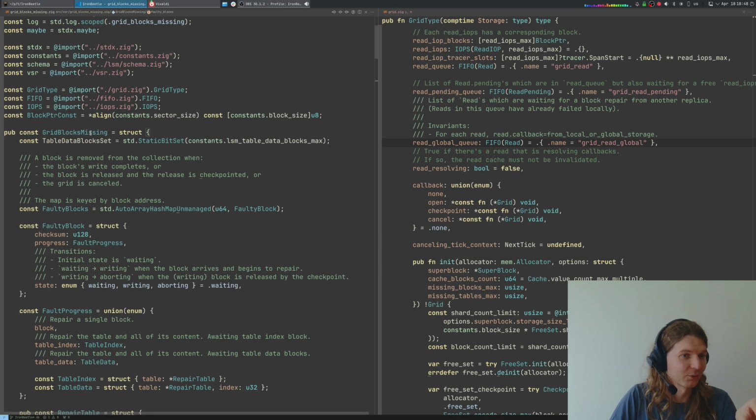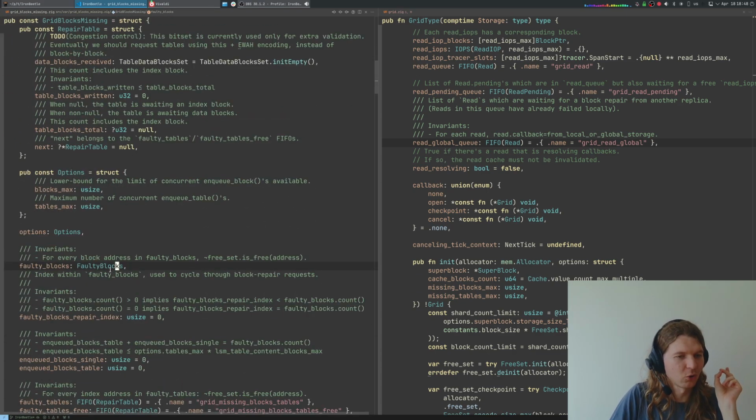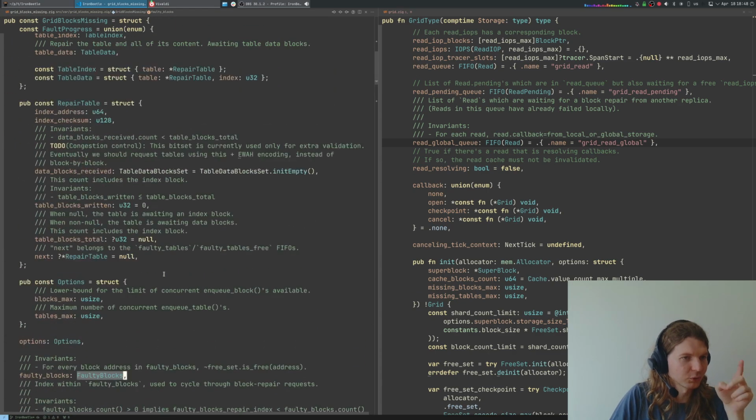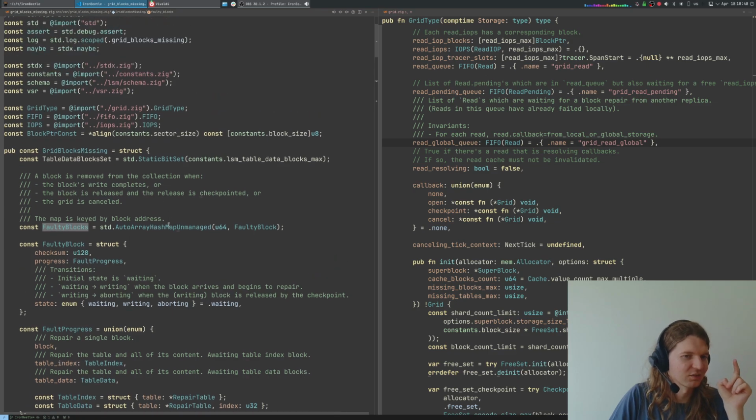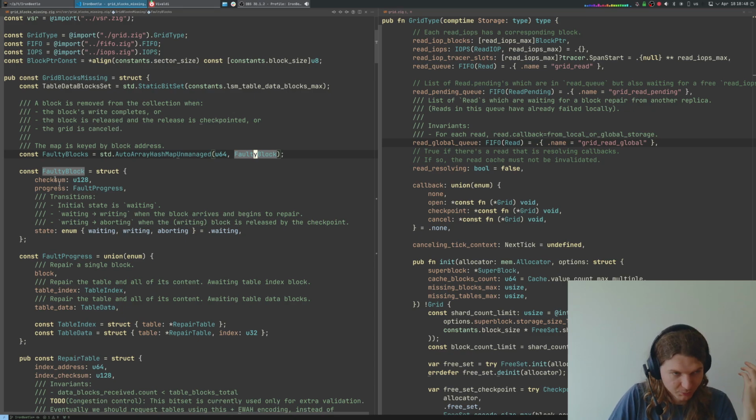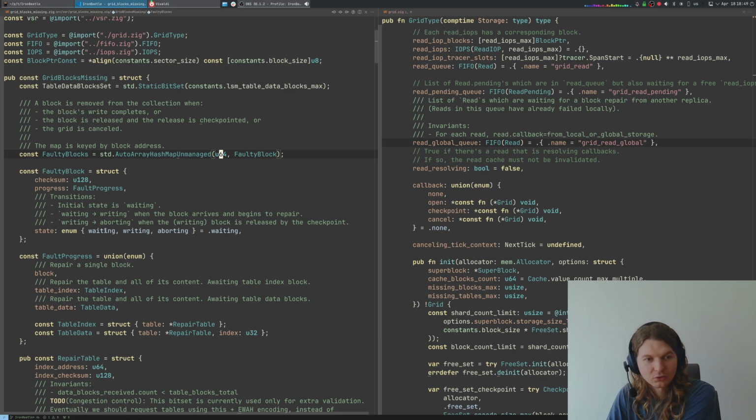Basically, from this entire grid blocks missing data structure, we only will be using these faulty blocks, which is just an array list of a fixed size of faulty blocks, where a faulty block is its checksum, its address, and the address is the key, and its state, like whether this block is waiting to get fetched, whether it is writing to disk, or whether it is aborted.